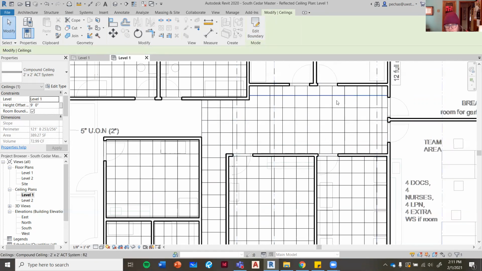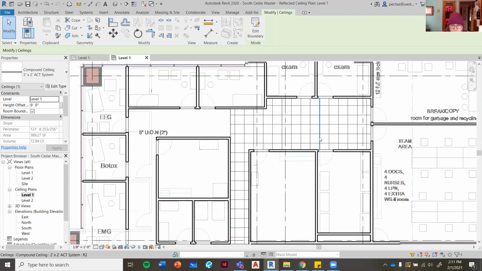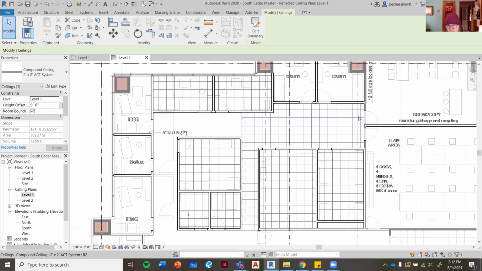This one looks like it's centered going this way. Once we start putting lights in here, we may want to move it 12 inches one way or another so we can get our lights in the location that we want it to be.